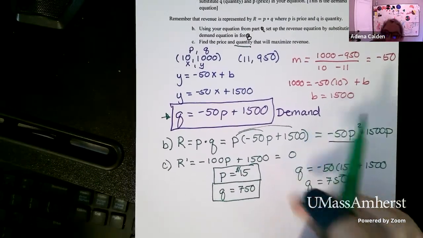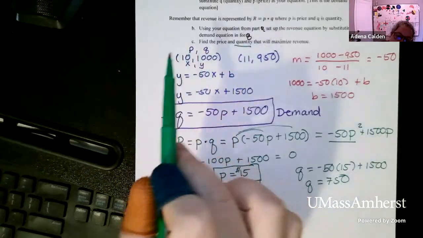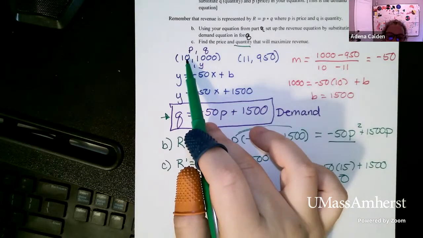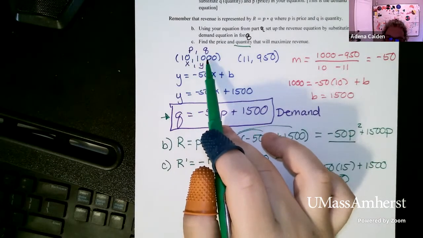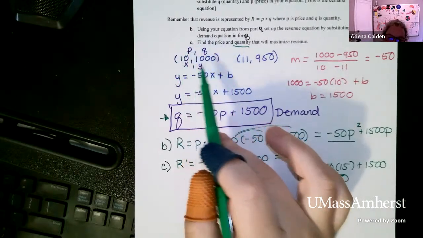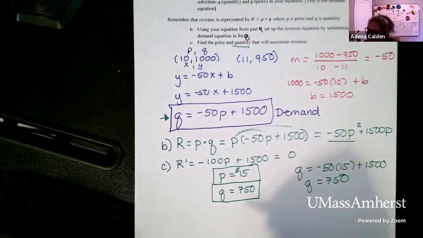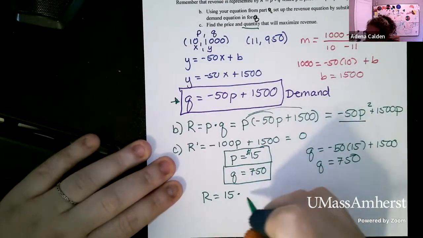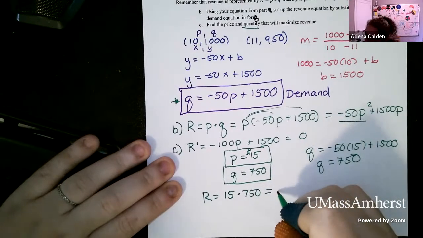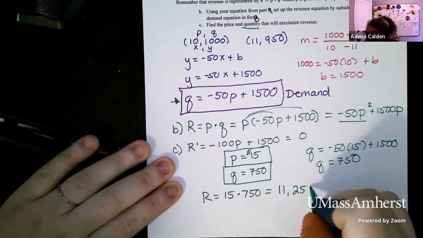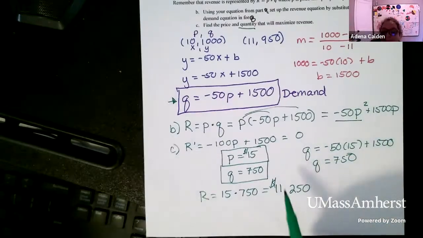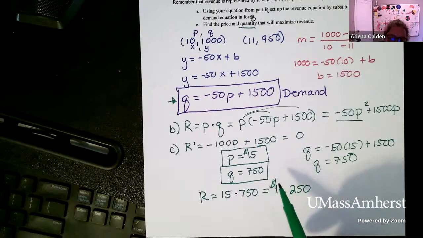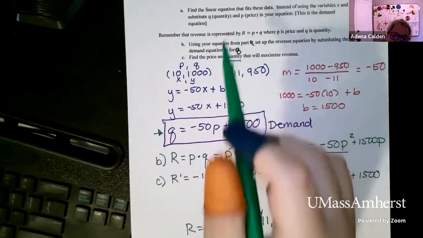So as I mentioned before, oftentimes people think that when you sell all the tickets, you maximize revenue. But what I want you to notice here is that if you were to charge $10 and sell 1,000 tickets, that would get you $10,000 in revenue, right? Price times quantity. But here, if we multiply the price times quantity, we get 15 times 750, we get $11,250. So that is the maximum revenue you can obtain given these conditions, right?